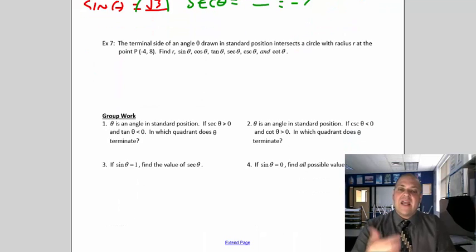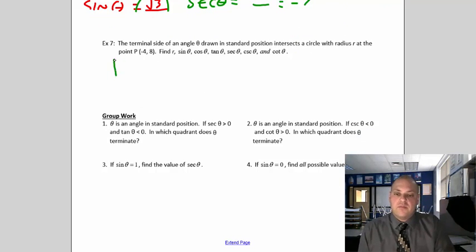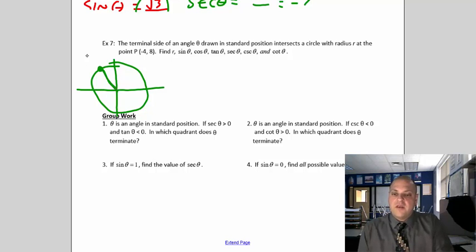is when we do not have a unit circle. So we don't know the radius. So we have to draw this out. And that's going to be done the same way, except we're going to have to find the radius here. Negative 4, 8. All right, so we have some circle. Negative 4, 8 is in quadrant 2. Negative 4, 8, I don't know where that is. Somewhere in quadrant 2. So we were talking about right there. That's the point, negative 4, 8.